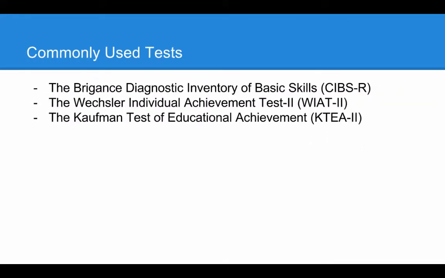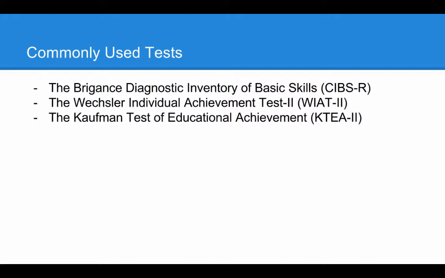And then for commonly used tests when it comes to assessment in a school, there is the Brigance Diagnostic Inventory of Basic Skills, which is appropriate for children K through 9. It tests their readiness in reading, language arts, and mathematics. We actually gave this test to Mrs. Yates' 7th grade class last year.